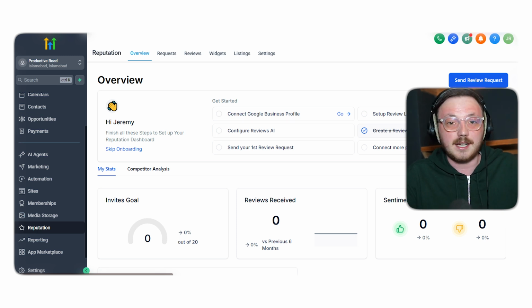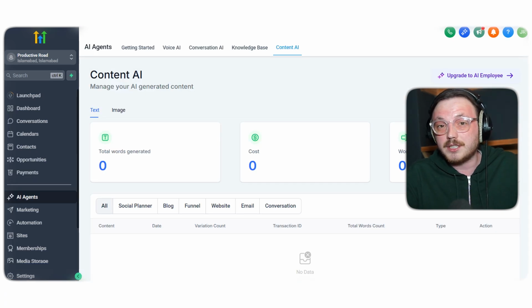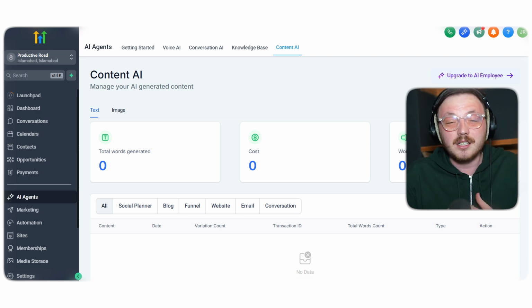Then there's Content AI. It's a tool that takes care of content creation for social media, blogs, and ads. Businesses often struggle to keep up with the constant need for fresh content, but this tool solves that problem. It can write high-quality text and even create AI-generated images customized for different industries. Let's say you rename it Content Flow AI and focus on selling it to digital agencies.